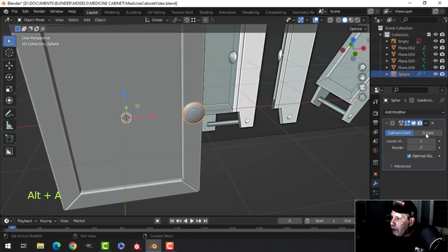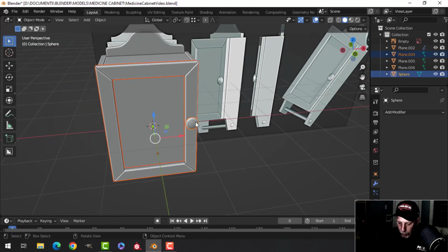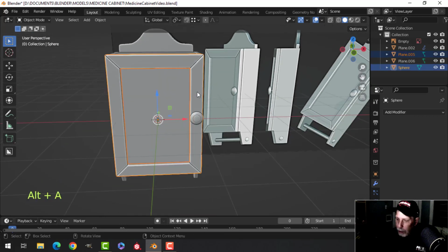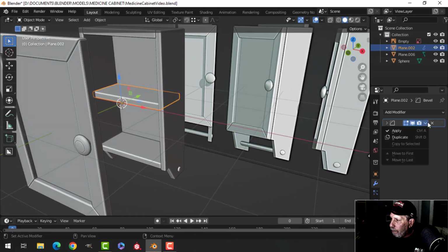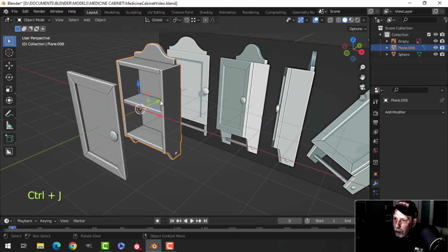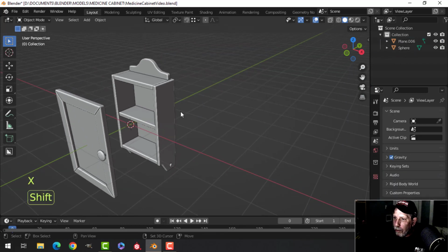And this has a subdivision on it. I'm going to apply that and I'm going to join those. This will be the mirror. We'll just go ahead and join those. So I should have, okay, I got this one in here with the bevel and join it. So I'm going to double check that I've got all of that. Okay, let's get rid of that now.